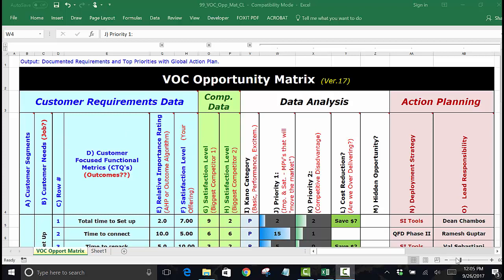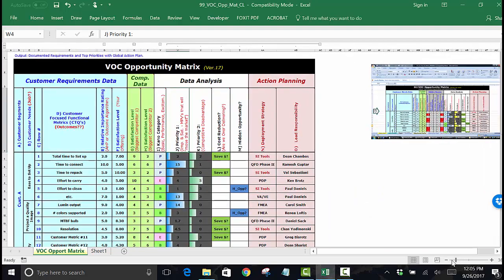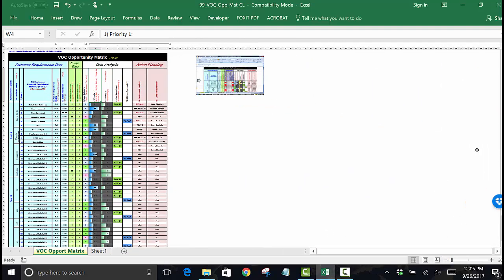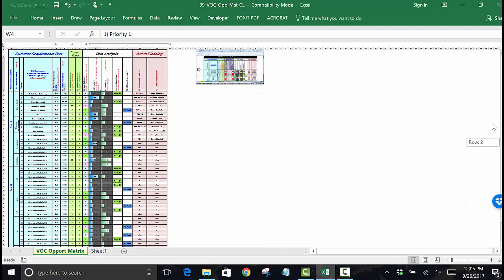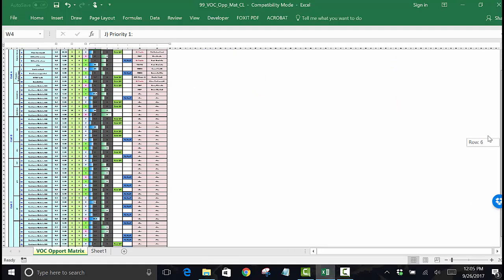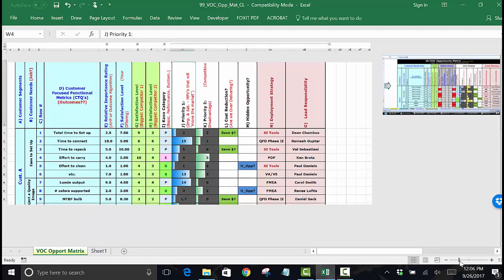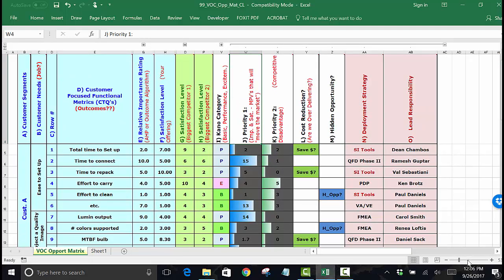Let me show you the whole thing. Let me zoom out a little bit. Let's see if you can see it. If you zoom too far, you really can't read anything, but it's a worksheet that's got 50 items in it, and if you want to, you can expand things on here. You can add more columns. Let me get back to a reasonable size.